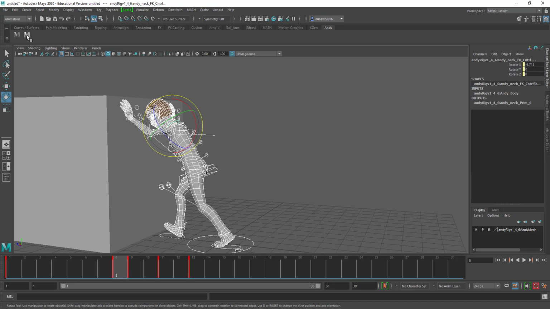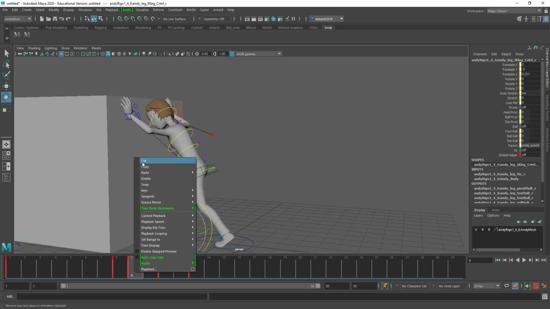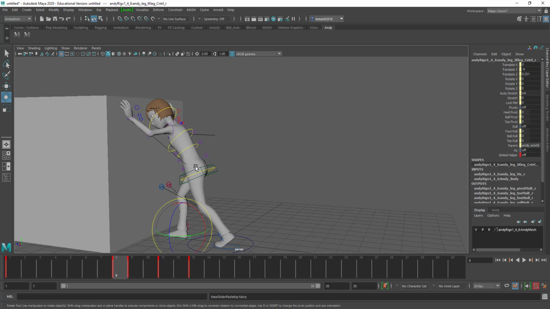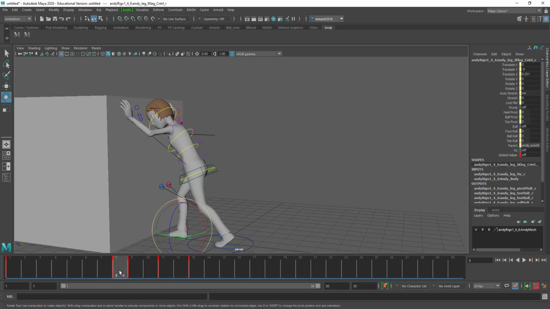So almost everything would be same between 8 and 9. Only thing is FK and IK.